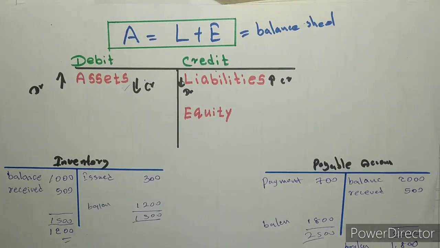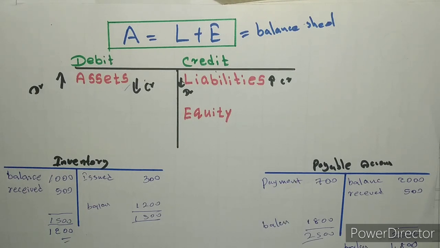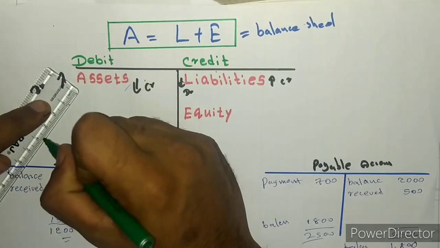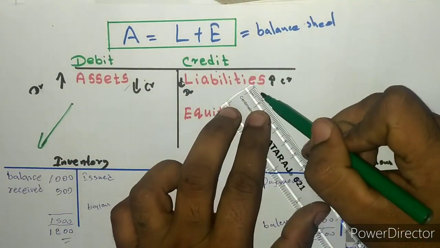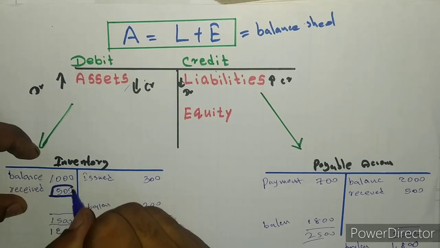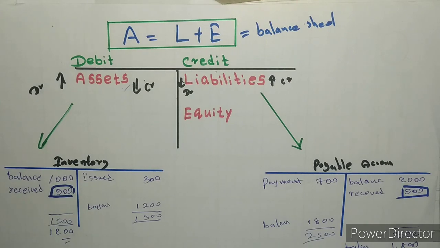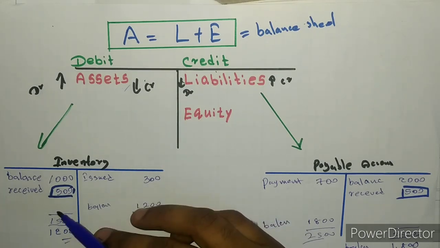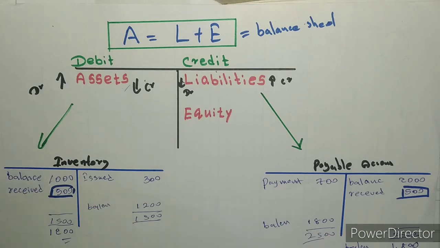Look at both examples. Now you know we discussed an example for assets and an example for liability. Look at both examples. One number was mentioned in both examples, 500. You can see this 500 and this 500. The inventory that was received during the accounting period was not paid for immediately. The company received the inventory as well as an invoice from the supplier.